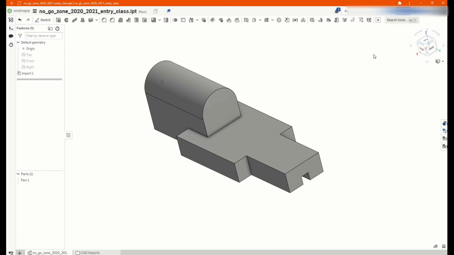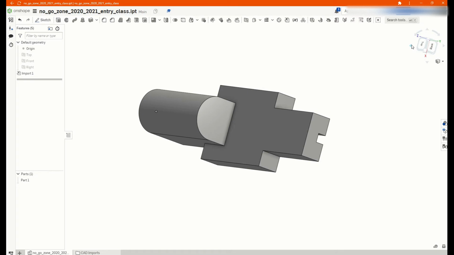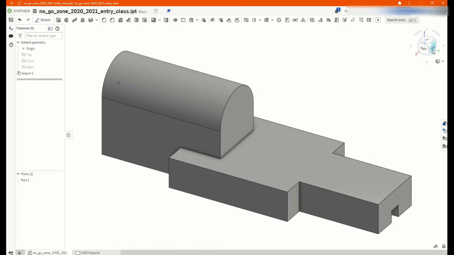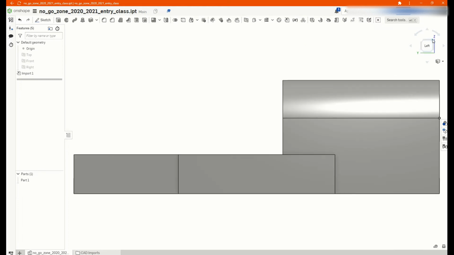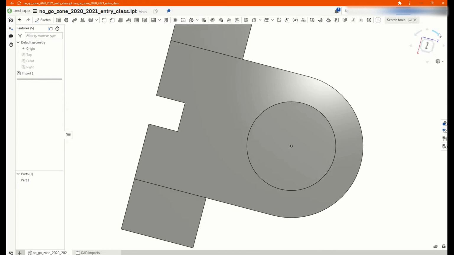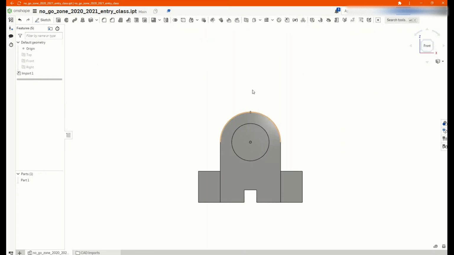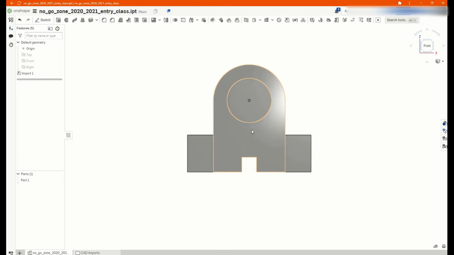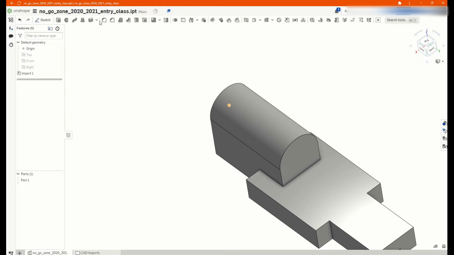Then at the right, you have the view cube, which allows you to change the view of your car or part. And you can also lock onto different views that are preset, like top, left, right, and then corners. You can also use the arrows at the top to rotate, and then use the scroll wheel on your mouse to zoom in and out. So now we're going to look at the sketch feature.